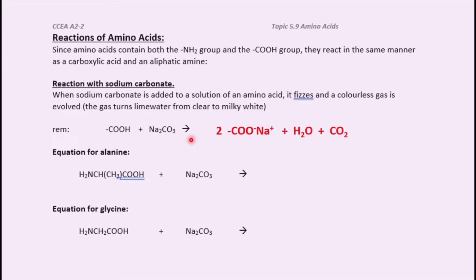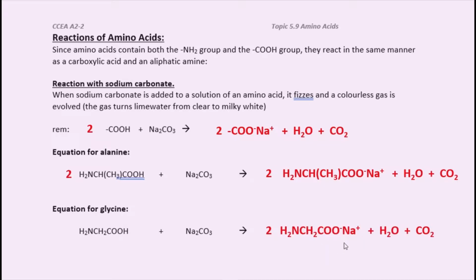What most common questions ask is they give you the acid group and ask what it turns into, and if you've got sodium carbonate or sodium hydroxide and so on, you'll get the sodium salt. With alanine, you'll see the equation for it. Alanine's the structure there, so we just put the structure onto it. Sodium carbonate would give you the sodium salt of the acid. We've drawn the whole structure there and then just replaced the H with an Na+. With glycine, again, we've got the structure there. Again, sodium carbonate reacts, and you'll get the sodium salt of it.